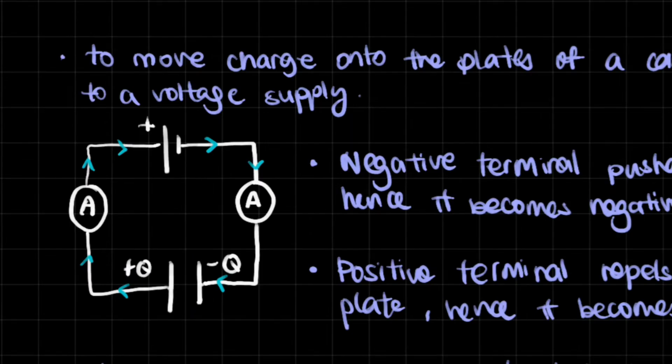So picture this for a moment. We have continuously a negative charge building up on this side, a positive charge building up on this side. And if you decided to connect a voltmeter across it, you will see that the potential difference keeps increasing. And that obviously makes sense. As the negative charge and the positive charge discrepancy increases, the electric potential and the intensity of it, or the magnitude of it, will also increase.